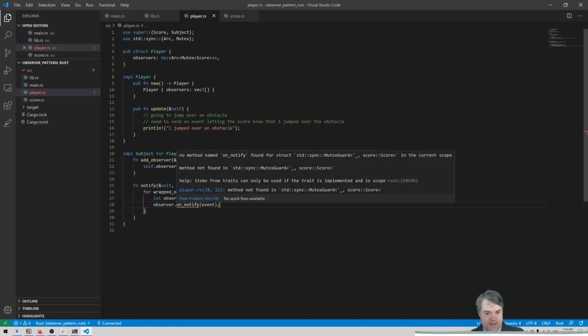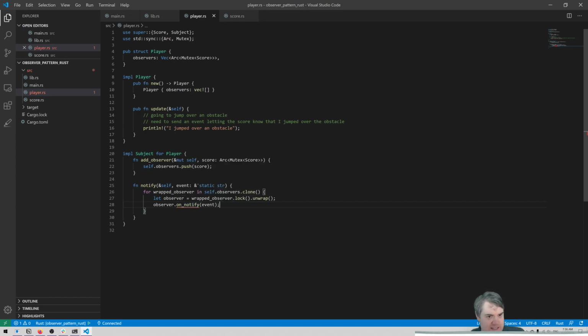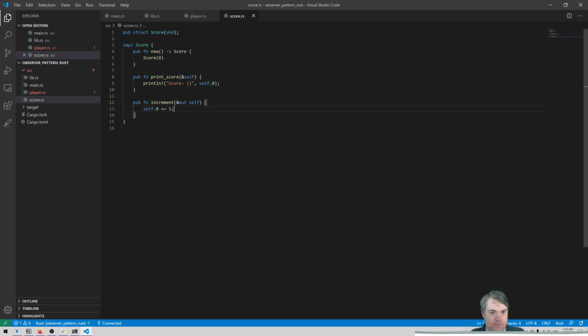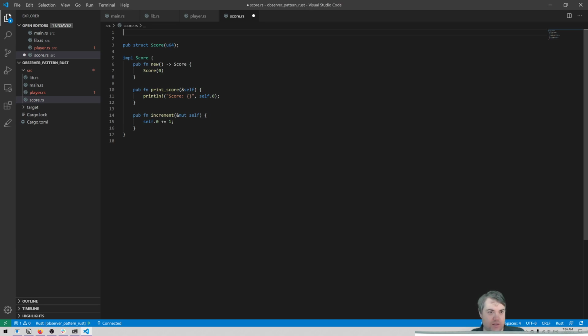Now it's yelling at us because, hey, we can't find on notify inside of score. Well, that's okay. We are going to fix that. So in score, we're going to bring in that other trait. So use super, what was it? It was the observer trait.